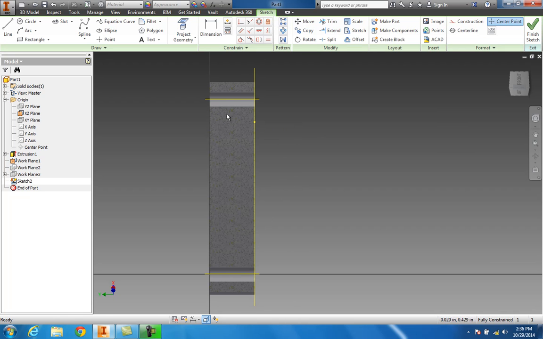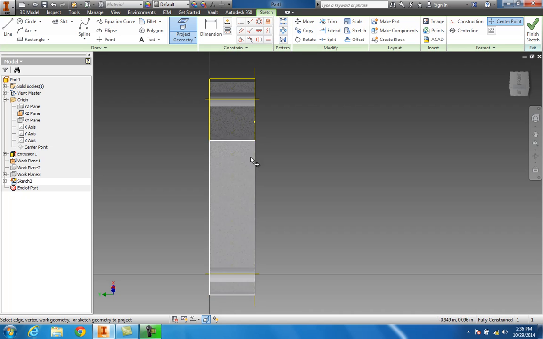Just like that. Now this is my part. So what I want to do is first, whenever you do something like we did with planes and you cut something through, it's always best to project your geometry. What you're doing is taking this object that's already here and projecting its geometry onto the new plane. Okay? That way you can use the measurements, you can measure off of the pre-existing object that's there.